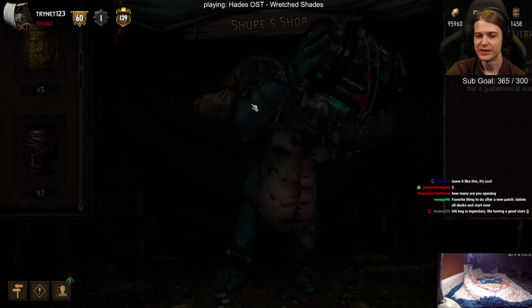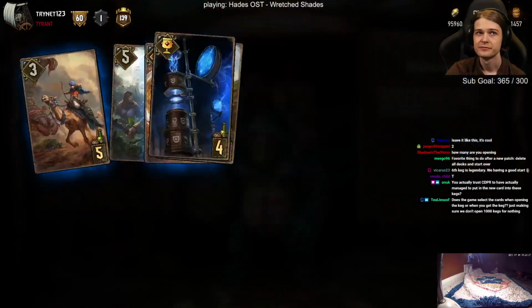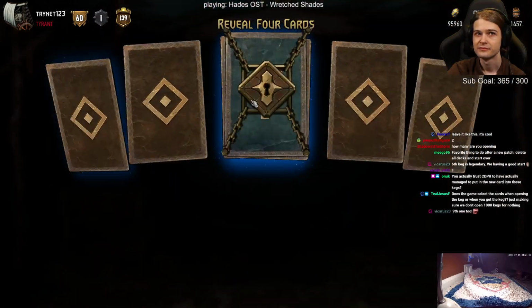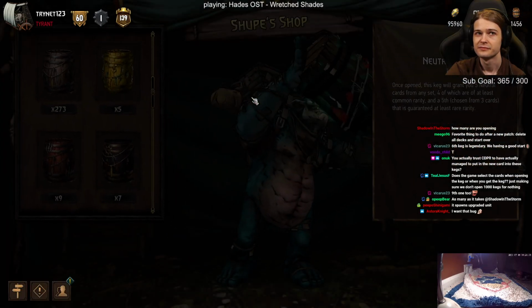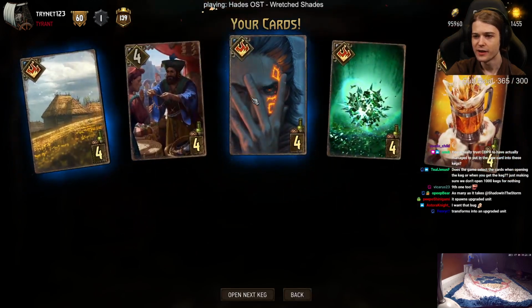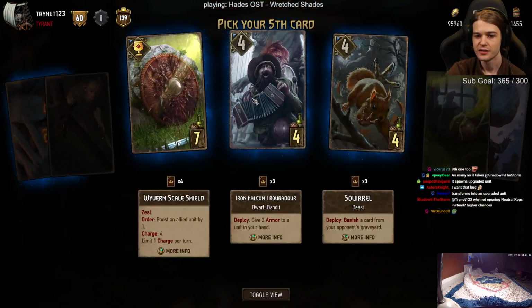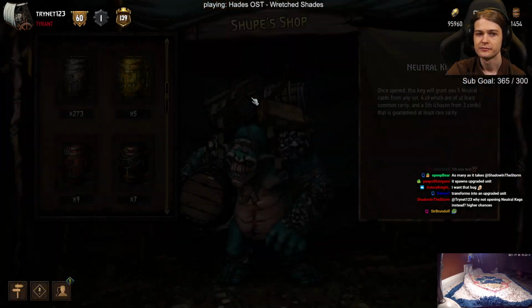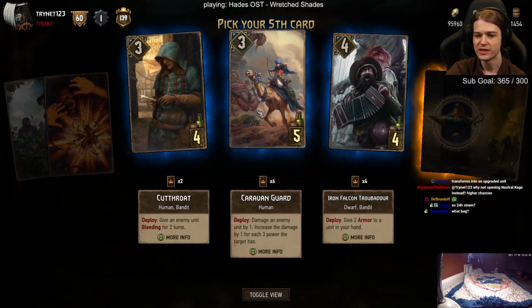How many am I opening? Until I get the new card. I have 1,000 of them ready, and I have 95k more ore. I am opening neutral kegs. Ooh, a magic lamp.